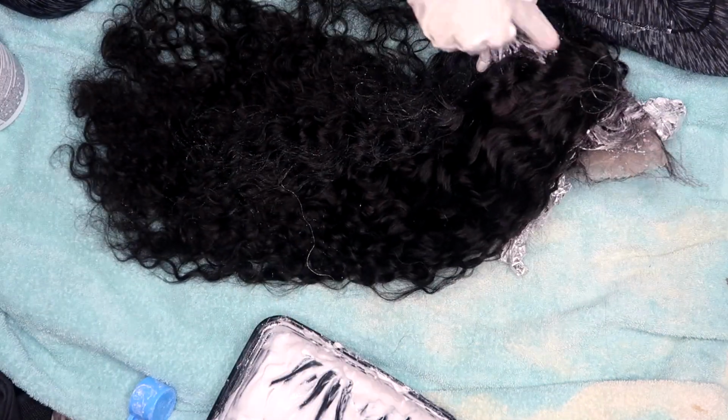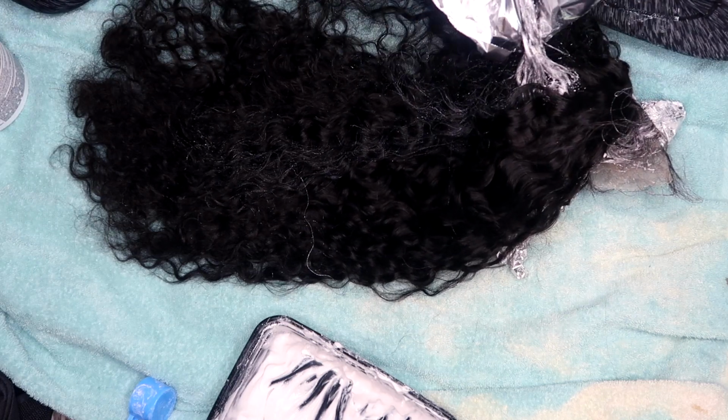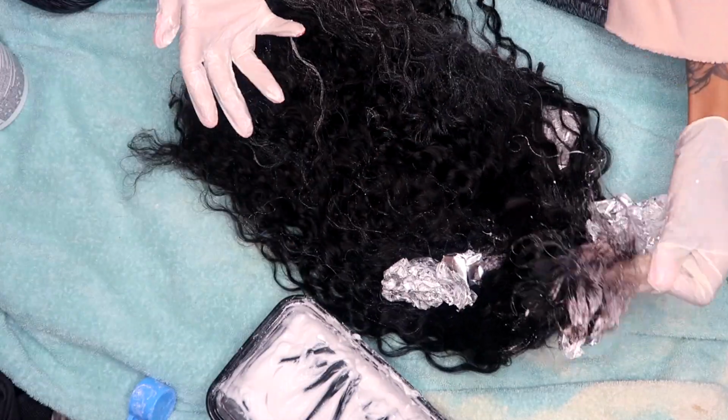All right, so basically what I'm doing is I'm trying to get the baby hairs as well, considering that these front pieces are blonde. So I want the baby hairs to match as well. I don't know why my ugly behind keeps getting in the camera, but whatever. I don't know what I was thinking at the time.